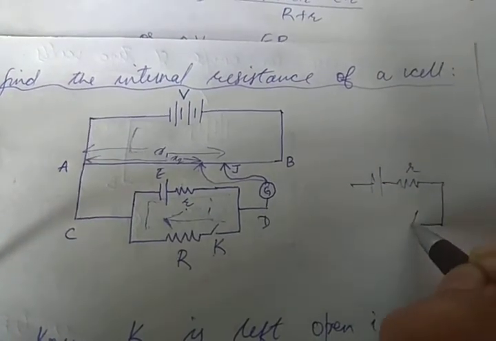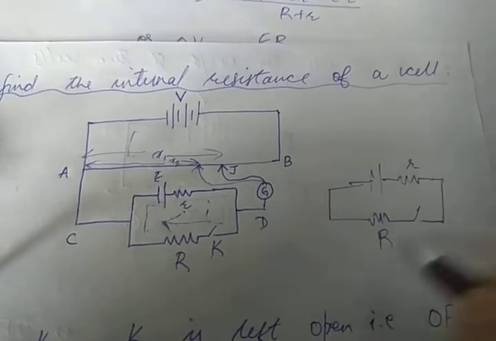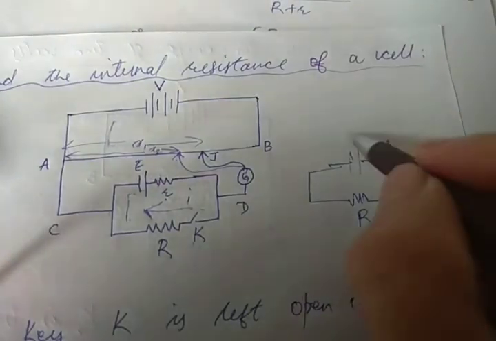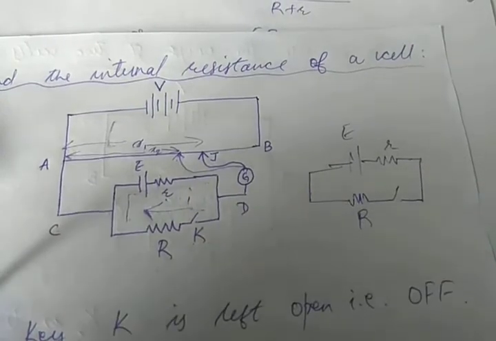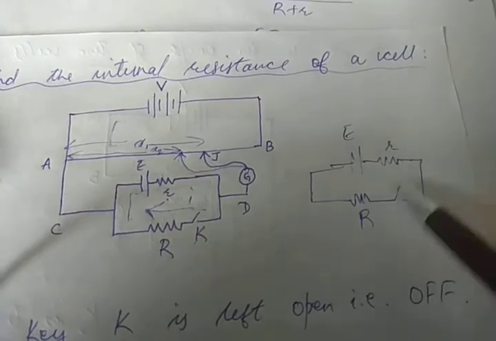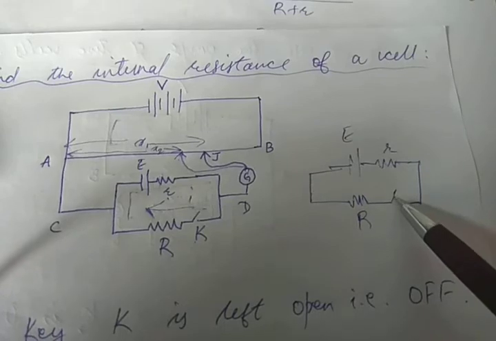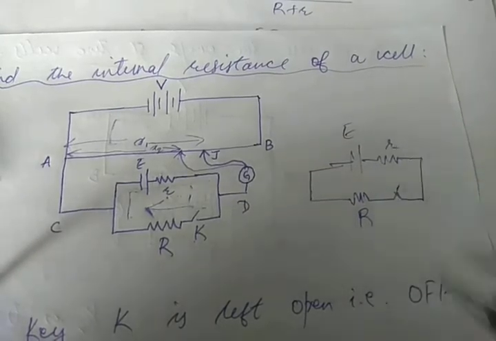This is a key which is closed, of course. Okay, a very crude, rough picture. So this is E. So this is the lower circuit. Now what happens is, you can see this internal resistance r and the external resistance capital R, this is closed. Okay, they are in series.